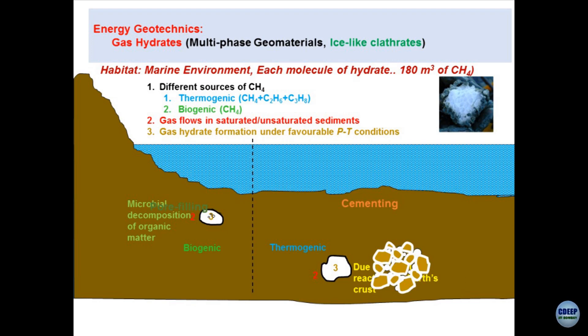We call these gases thermogenic - their genesis is because of thermal processes. Thermal decomposition of organic matter is responsible for formation of these gases. I hope you can recognize CH4 is methane, C2H6 is ethane, and C3H8 is propane. These are the combination of gases, out of which I would love to have CH4 which is more than 90% purity, then I can use this as a fuel.